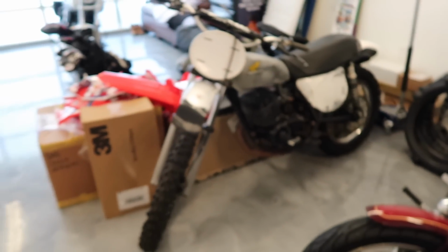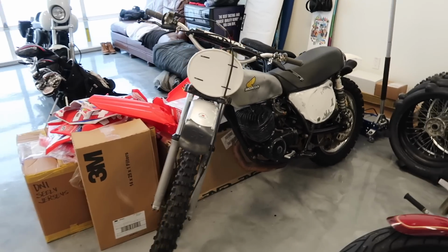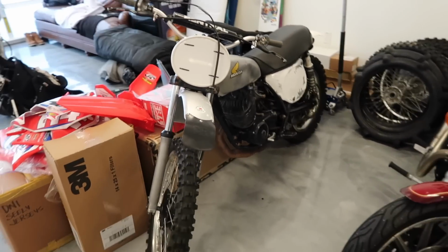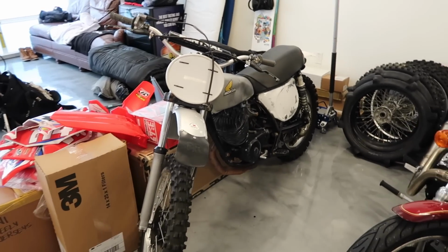A lot of you guys have seen it in the background and asked me to do a 110 build in the past, and I thought I would finally hammer down and do it, mainly because I know I got the Harley in the back, and I got this one over here, which, by the way, that's a Dyna, and this is an FXR. I thought about doing maybe a Harley build, but maybe that's in the future. And then I also picked up a '73 Elsinore. I do want to build this thing eventually, but that's later on down the road when I'm getting ready for a vintage race, because now that I'm retired and have time to do stuff like that, I would really love to tinker with that kind of stuff.